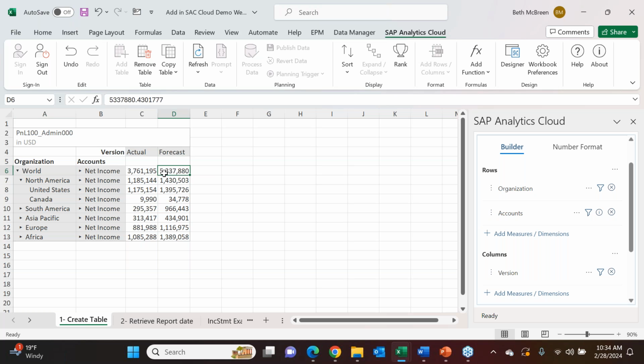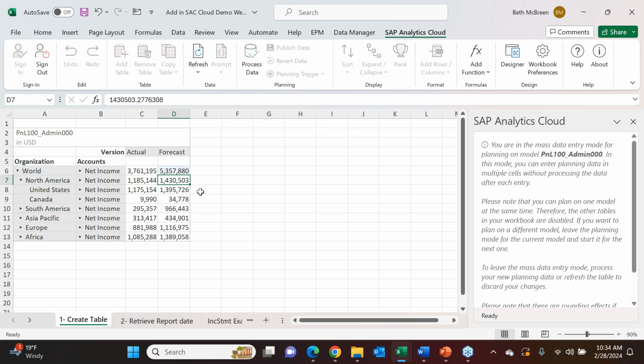Even though I'm in the Excel environment, whether in web or Excel, I can plan flexibly at any level in my hierarchy. And I can do Excel formulas, whereas in the web you're a little more restricted. I can say, maybe I just want to add 20,000, just to give an idea, to my total company level, my world here.